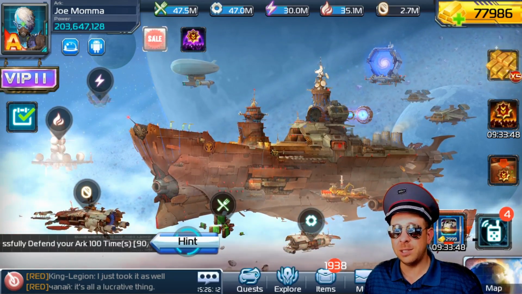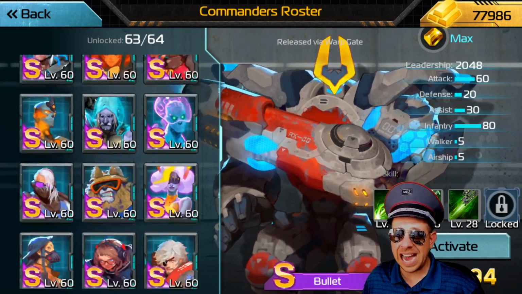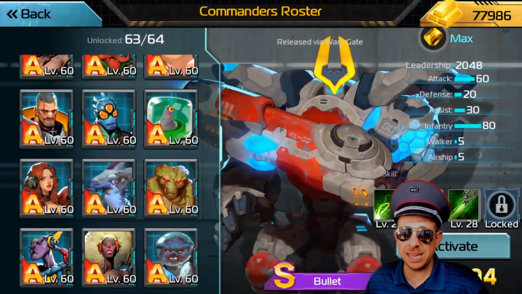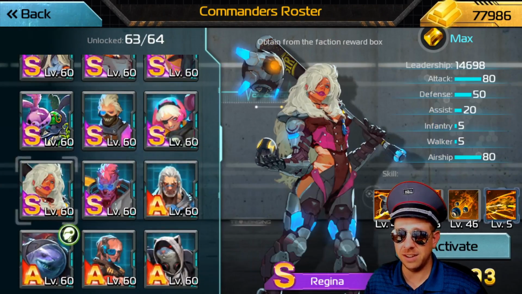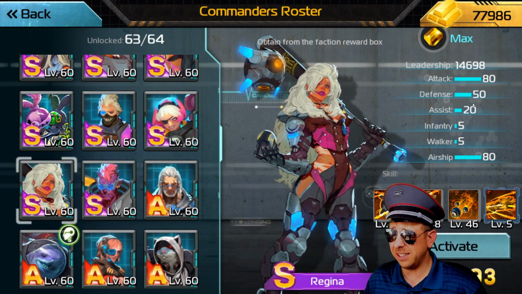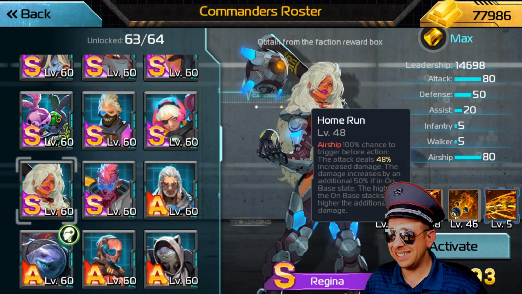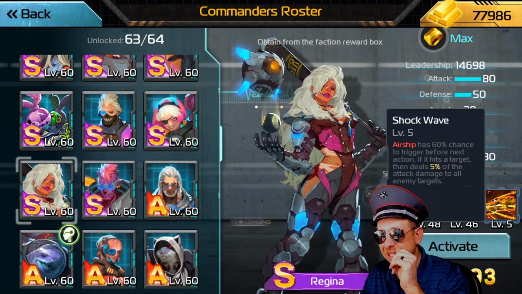So going back to this build, there was a couple things. He said he was working on a Regina build. I don't believe in the Regina build. I just don't. I just think everything that makes Elf great makes her okay. She's just close, but not close enough. Yeah, he's got her skills up there. 15,000 leadership on base, bonus damage, and then damage reduction. I don't know, man. I'm just not sold yet.